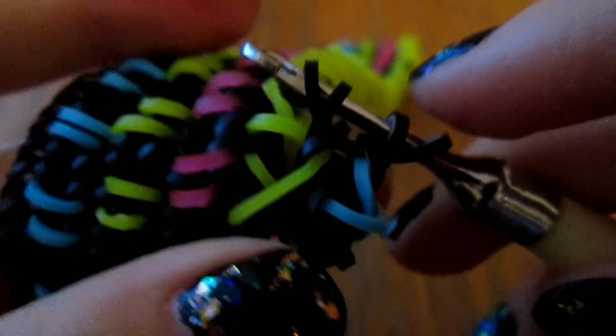And of course, after you do this, you're going to start your normal pattern, which is, of course, adding on a new band, fishtailing a band through, adding on your attached band, fishtailing a band through, and then adding on both. So I guess I'll just show you that.